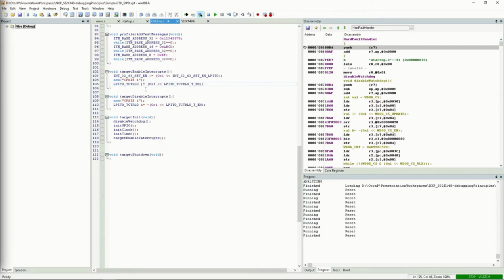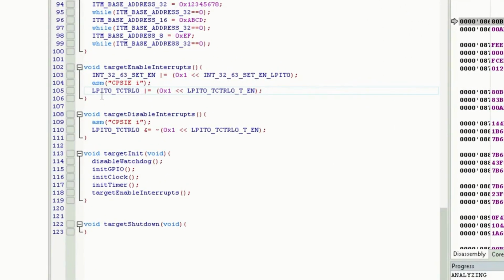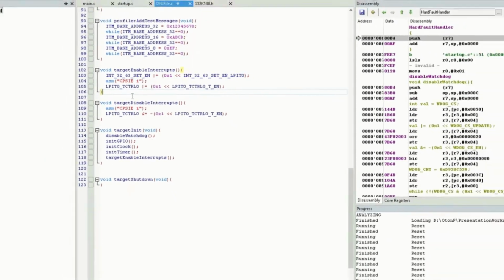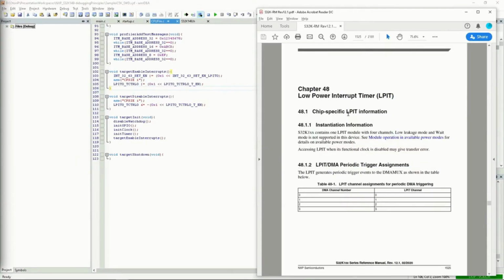Now that we have the point of failure, we can investigate it and, if possible, fix the problem. So, how do we figure out what's wrong? We see that the code is setting a field in a module of the CPU, so the first thing we can do is to check the manual and check what the module is, what it does, the associated memory addresses, and so on.